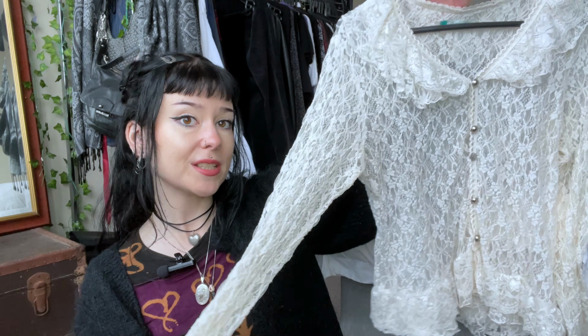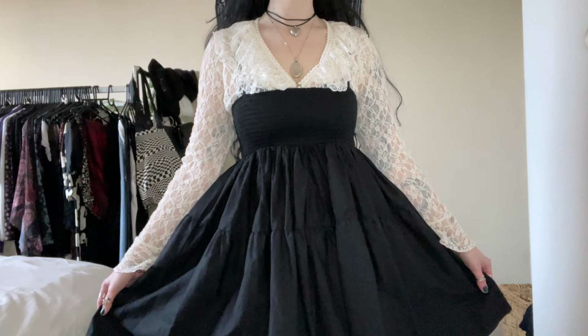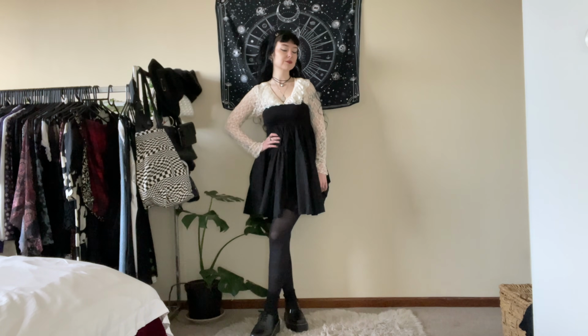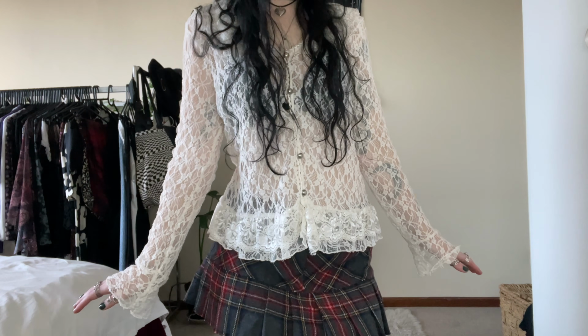Then the last one might be my favorite one. It's this more vintage looking, also a cream shirt. It's got this bottom layer of frill and also cute little sleeves, a lovely collar. This is the brand. To me, this looks a little bit homemade. I don't know. The shirt itself doesn't look homemade, but the label looks very homemade, but I don't really care. I think it's beautiful and it's giving the Victorian aesthetic that I was really looking for with these kinds of shirts. Now I've got 3 lacy long sleeve shirts. I don't think I'll be needing any more.